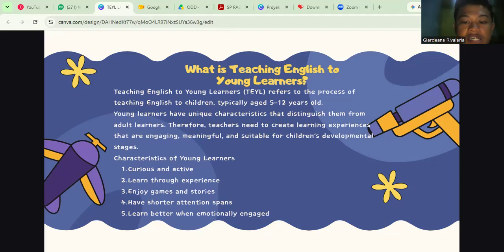For example, when teaching vocabulary about fruits, students are more likely to remember the word apple if they can see, touch, or even taste a real apple rather than simply memorizing the word from a vocabulary list. This example reflects the idea that young learners learn best when language is connected to meaningful experiences.